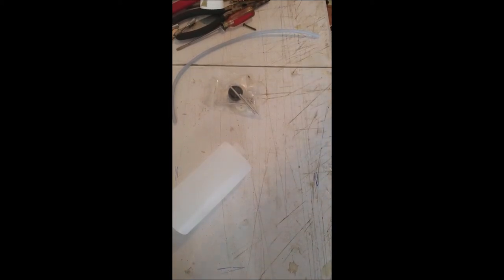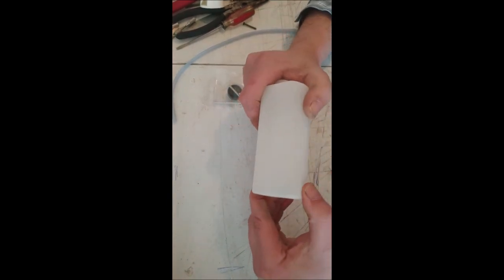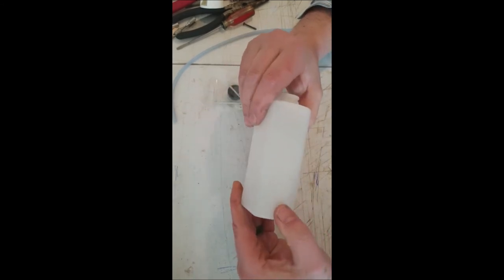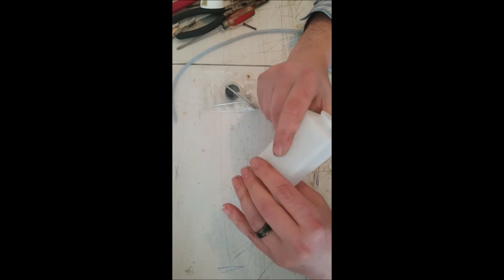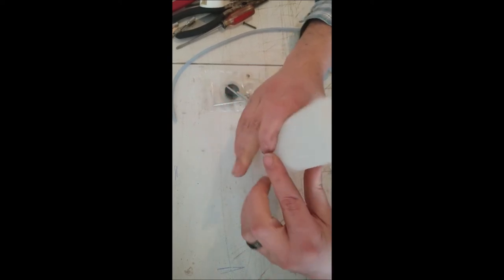All right, what do you say we put our fuel tank together? Okay, a couple key things here. This is our fuel tank, of course, and it is what they call a seamed fuel tank. It's not a seamless. So there is a potential, and though it very rarely happens, there is potential for it to crack. And if it does crack, it's going to be right along the seam. But, you know, these little engines, they don't produce enough pressure to really make that a problem. But you always want to inspect your fuel tank just to make sure it's not coming apart anywhere, especially as old as this one is.